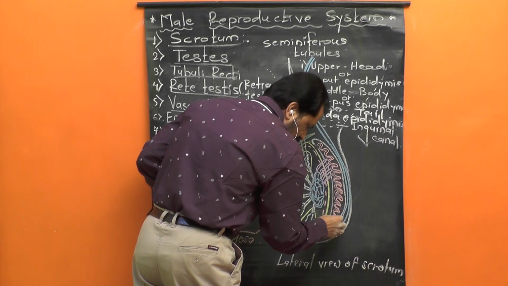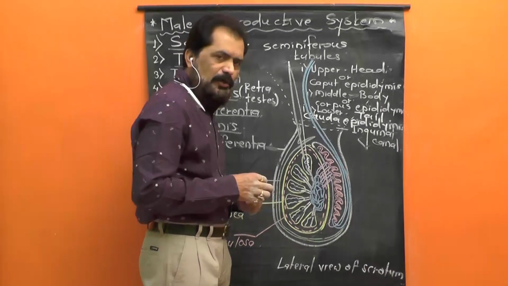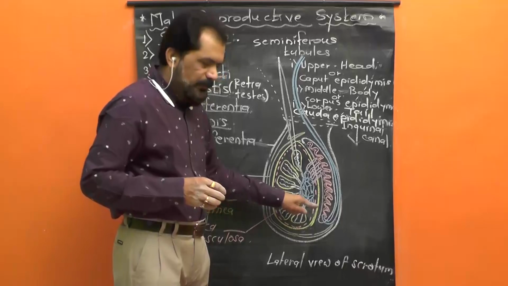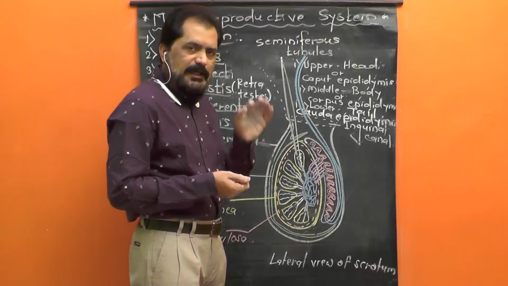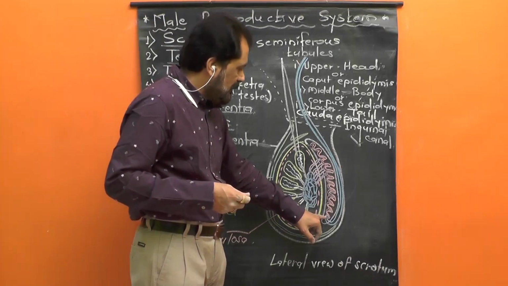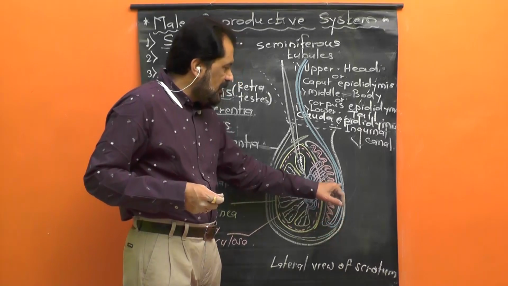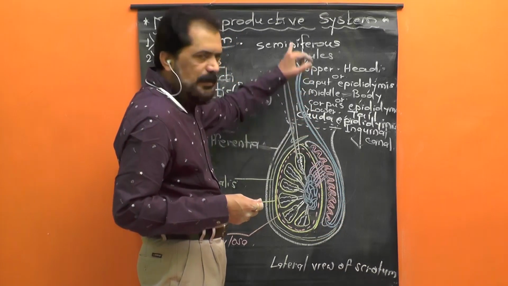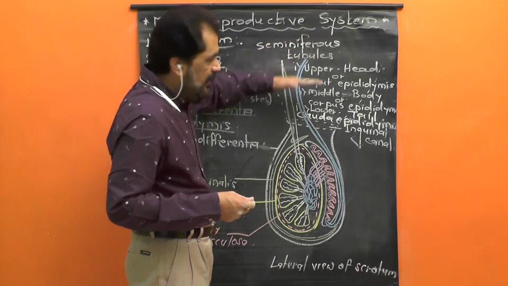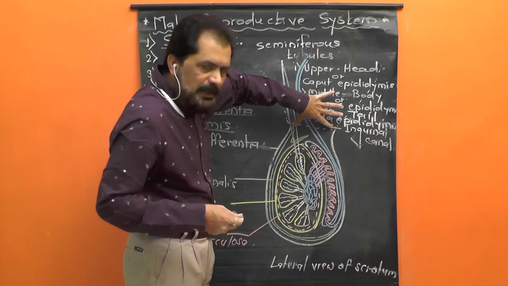Of course, here we have considered only a single scrotal site, all single structure. But this is vas deferens. Means vas deferens, it is an elongated muscular tube. It starts from the posterior end of epididymis and then it runs upward. It runs upward and it enters into the abdominal cavity, isn't it? It enters into the abdominal cavity through this inguinal canal.